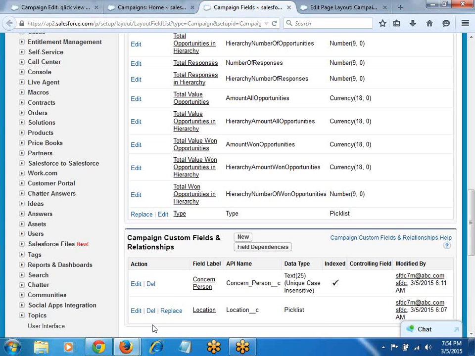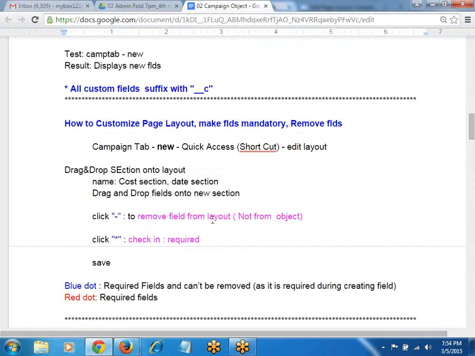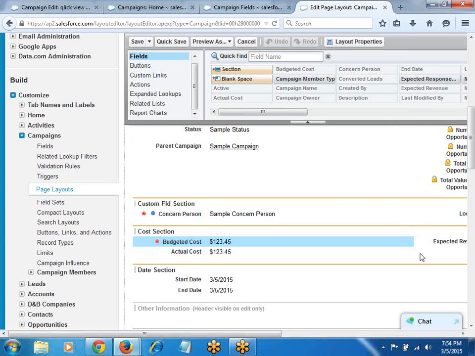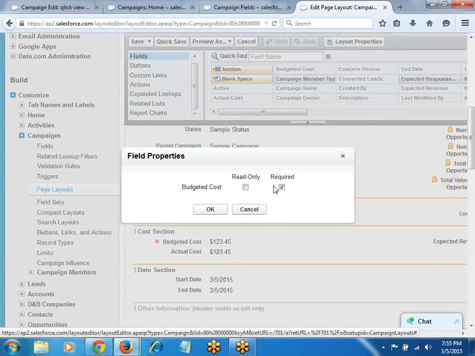Then go for layout. But if I want to remove it completely, go to the fields and delete it. Hyphen is to remove the field from the layout. Star, check in required. When you click star, you get that symbol. Properties.